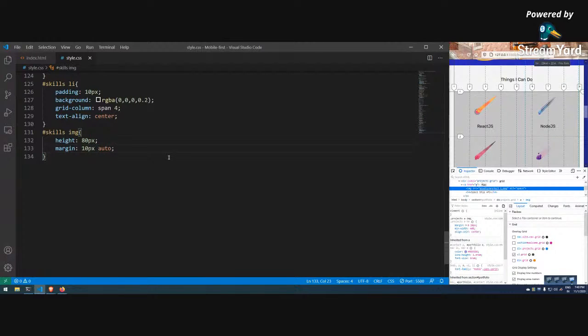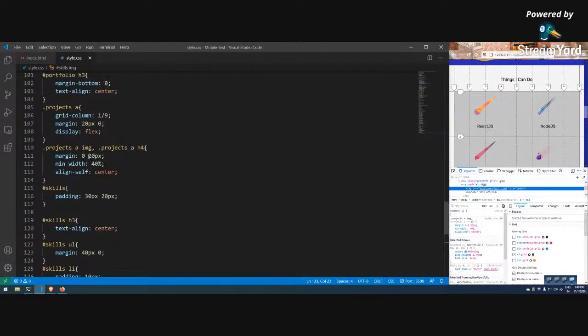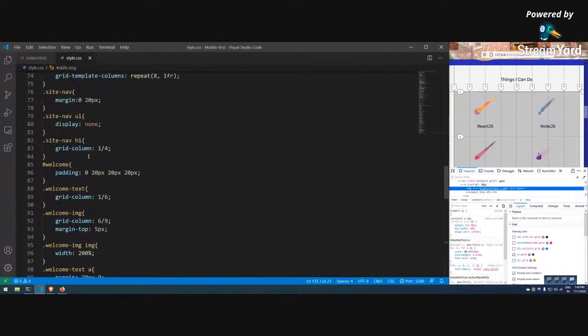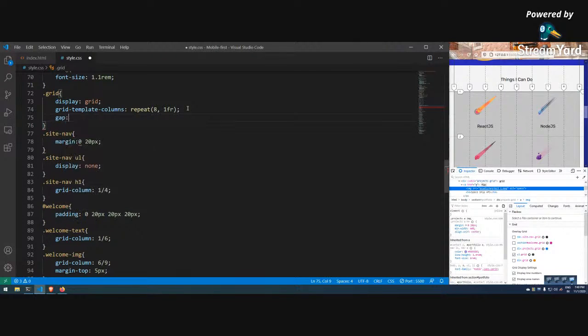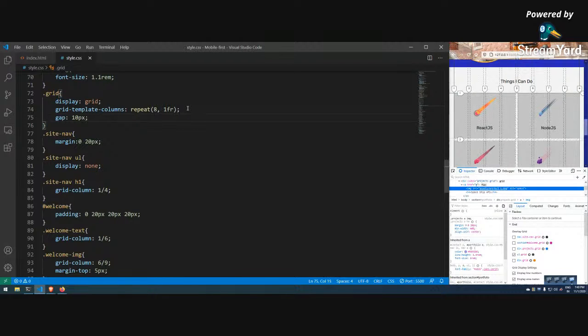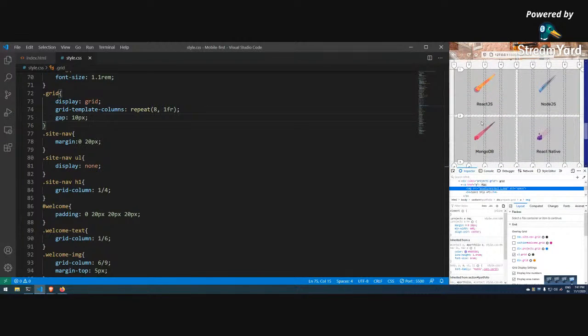So now everything is nice, but where is our grid? Yeah, the grid. It would be nice if you have some gap in it. So this is a common code, so it will be applicable to everything. So if you give a 10 gap to it, see, we will get a nice gap here and in all of them. So it doesn't matter in others, but it is showing nice here.